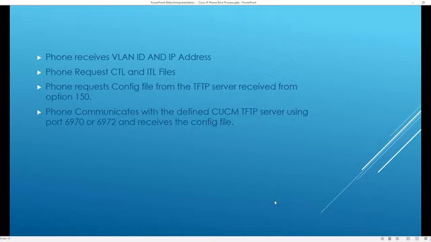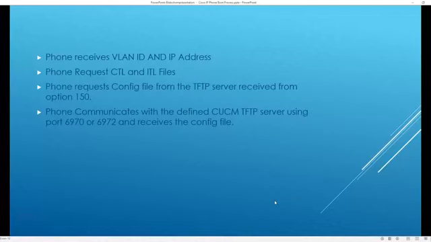Next, if it's a secure environment, it will first try to get the certificates using the CTL and ITL files from the CUCM. If not, then the phone will request a config file from the TFTP server, and this TFTP server IP the phone has received from DHCP option 150, right?